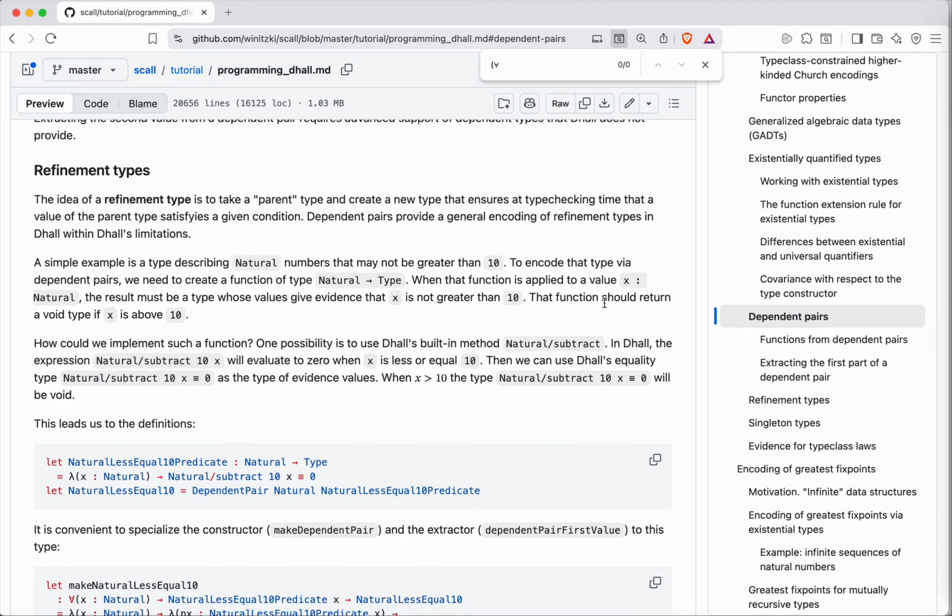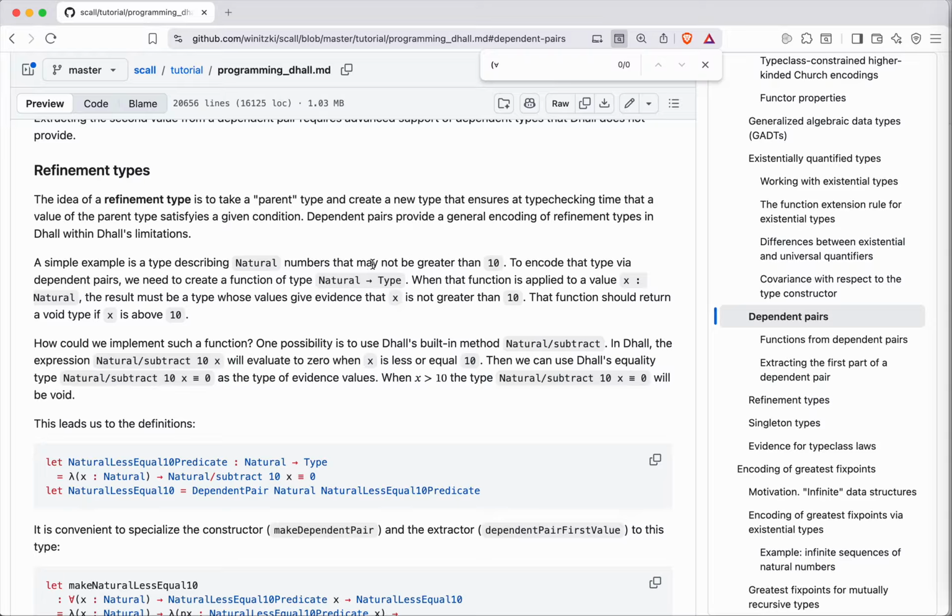We take some parent type, so to speak, let's say natural, and we want to say that we consider natural numbers that satisfy a certain condition, and that's a new type, which usually is called refinement type. So it's kind of a refinement on the natural numbers. It's a subset of natural numbers.